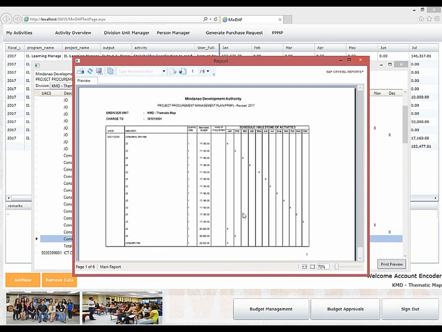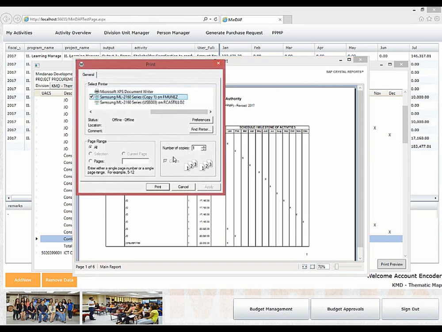Once the document is loaded, we can now print this data by clicking the Print button located at the upper left part of the application.